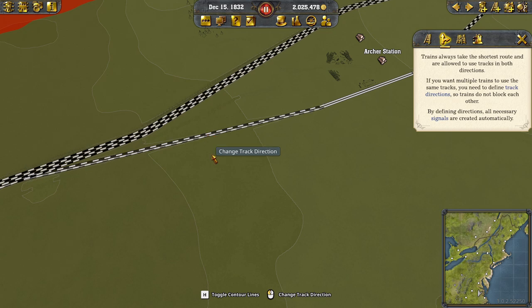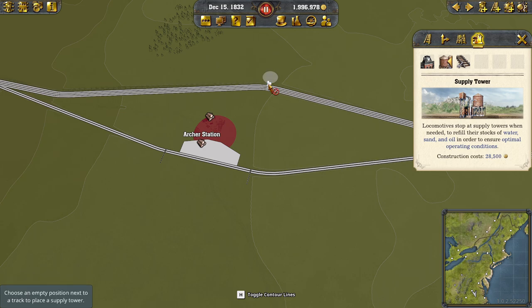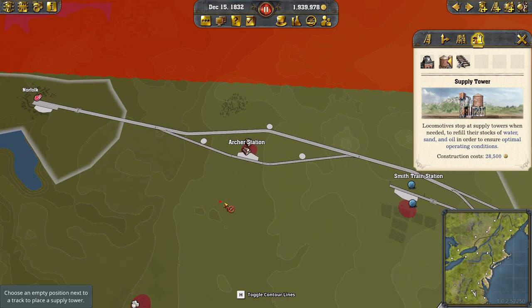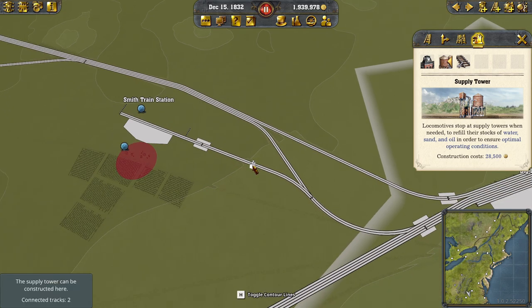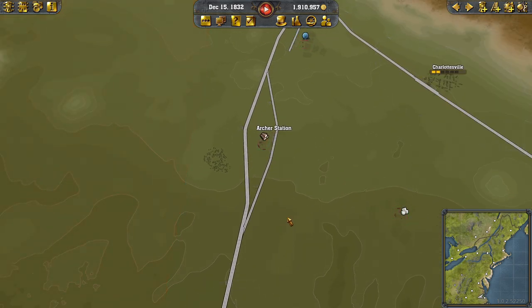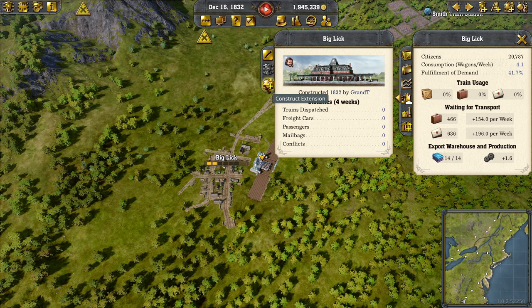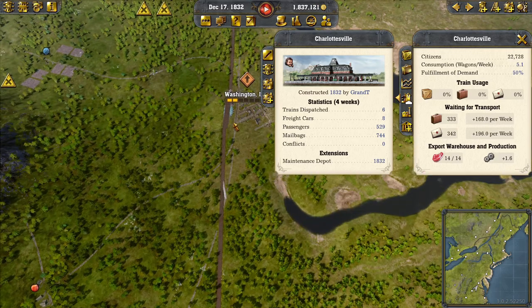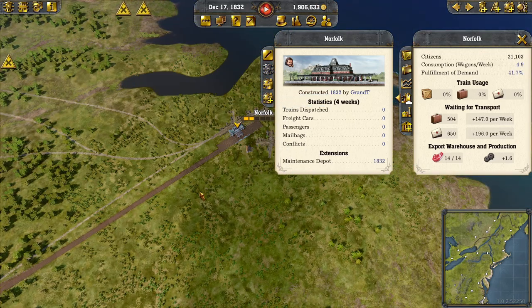That's the wrong way around — thank you! We won't need grid irons either side here as we'll be passing through. We will need a supply tower over that end. I'm going to go for one here and here. That's our main freight. Now we've got a little trio there but they're out of the way of each other. Our other one could sit here — there's just enough room for a little block there. And let's set some trains running, because that's going to be more income for us and more passengers. We won't put too many buildings on, but we will put on our maintenance depots so we don't have to worry about those.